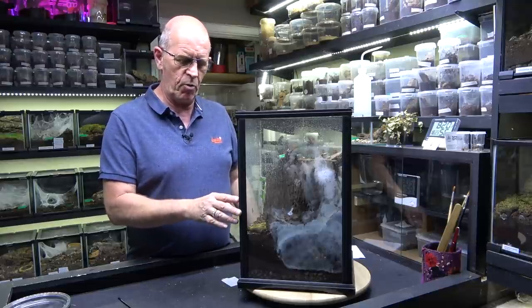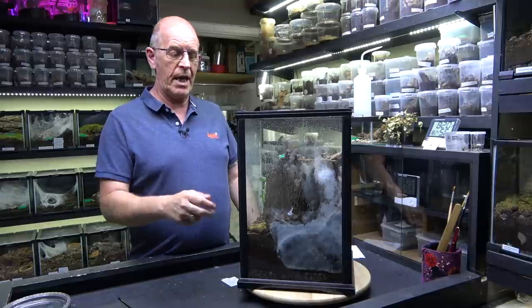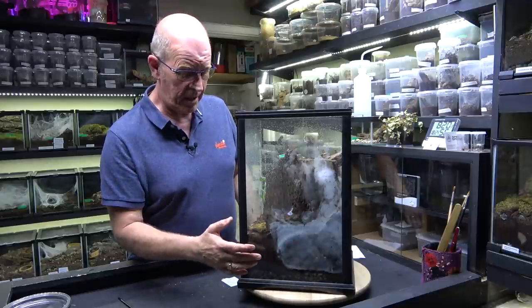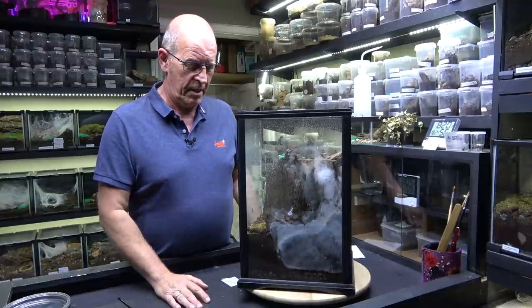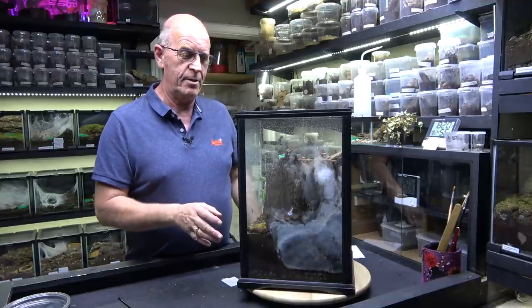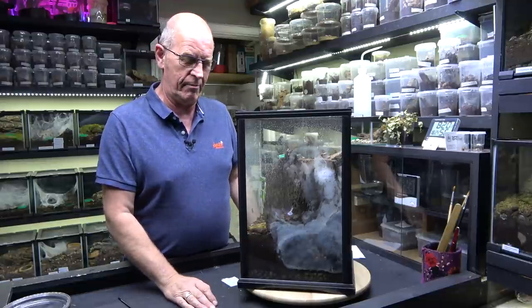Now, the other reason that we remove the egg sacs is because if they hatch out in here and then they're everywhere, camera lady has a whole hell of a time trying to catch them all up. So because she's getting old now, guys, we help her out and we take the egg sac away, save her a little bit of work. Only joking, she's only young, really.